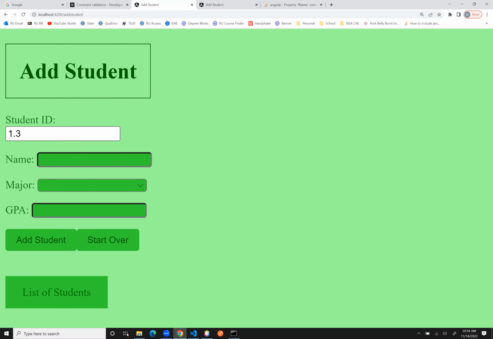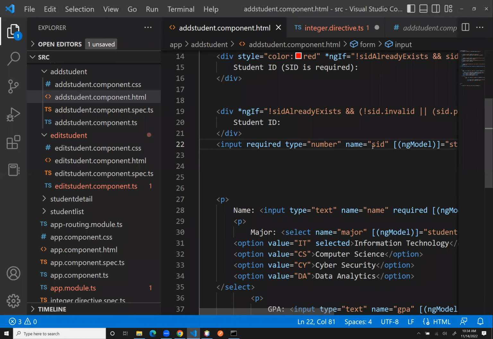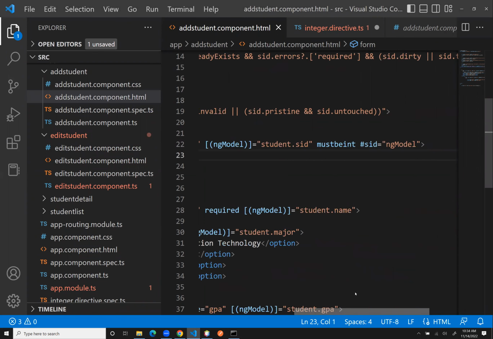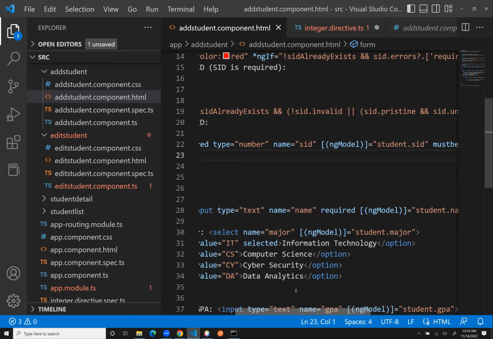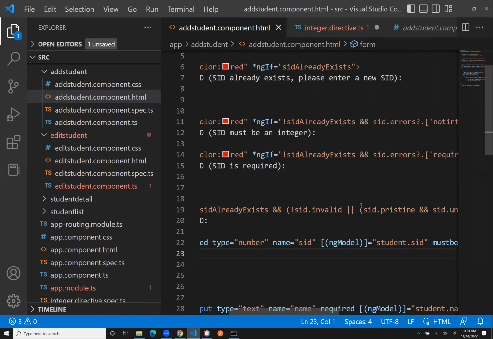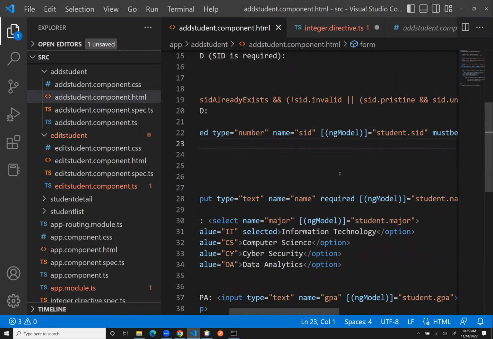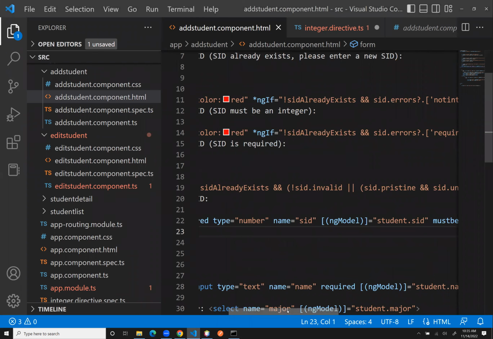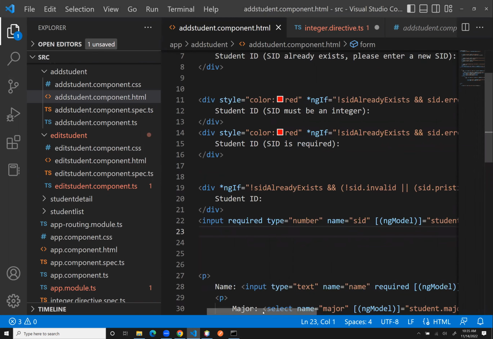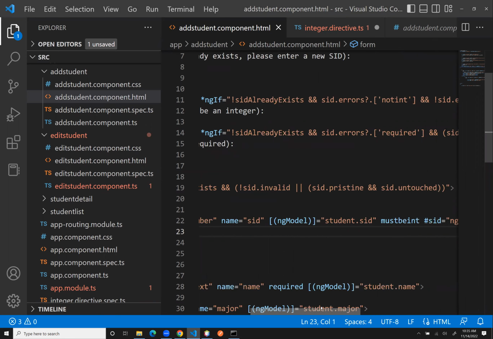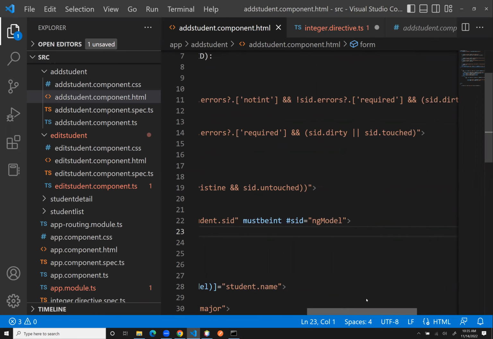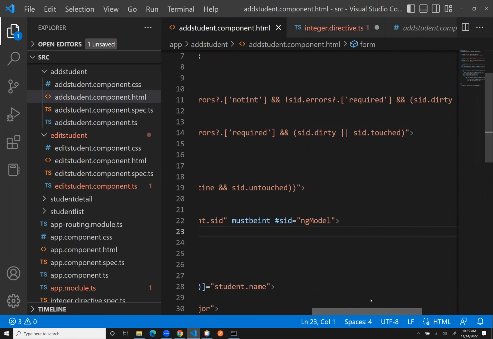What am I doing? Weird. Okay, let's look at it. All right. Where is the error? Is not it? Let's just skip this. We do need this.